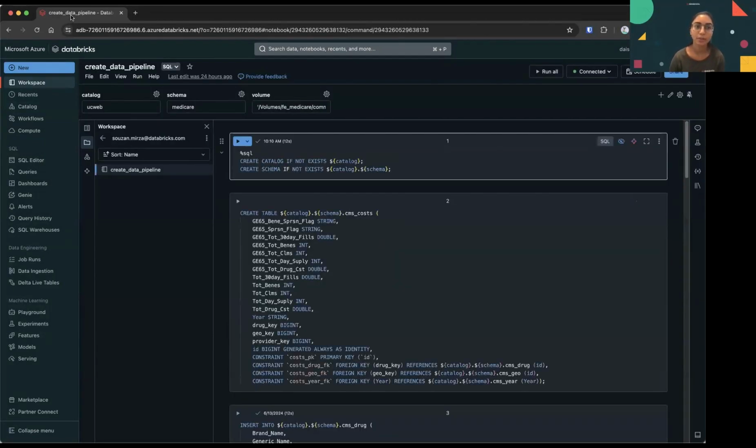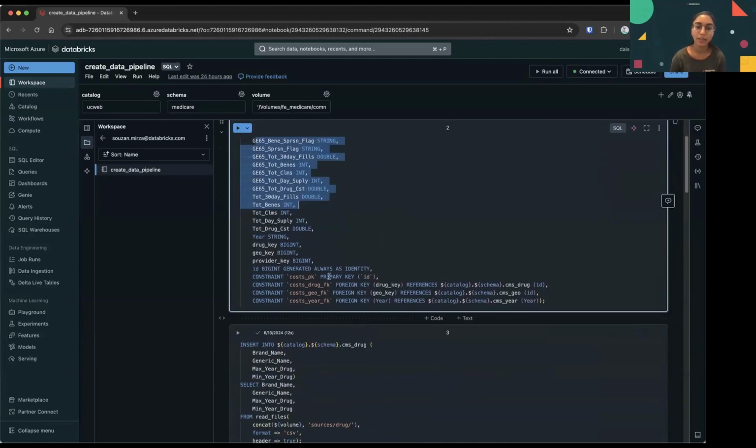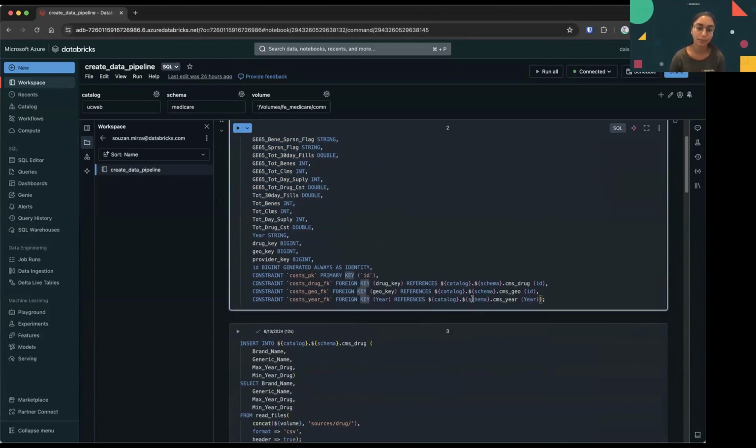In my Create Data Pipeline notebook, I can use ANSI SQL to create my catalog and also my schema. I can also define my table and the table columns. I can use the keywords primary key and foreign key to define the primary keys and foreign keys within my table.